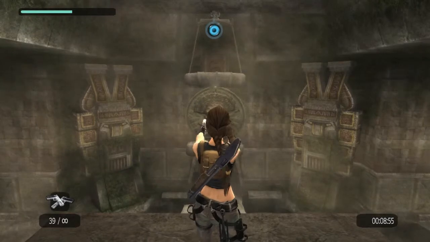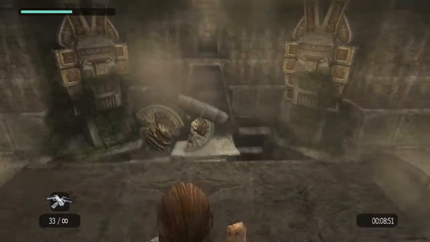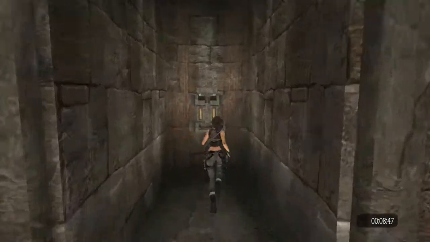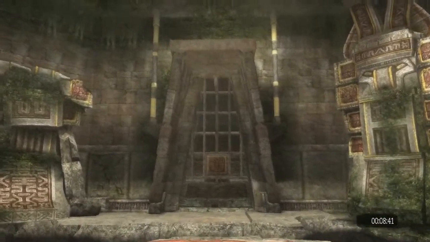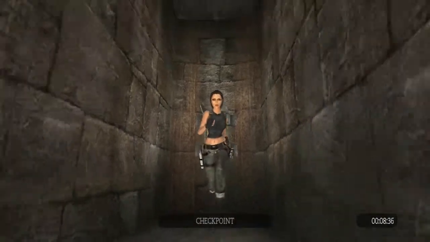Oh, pistols. Nope. Shoot that thing down. Now you notice there's two rings there. You can totally skip that first ring like I just did. No biggie. Okay. Doing pretty well for ourselves.